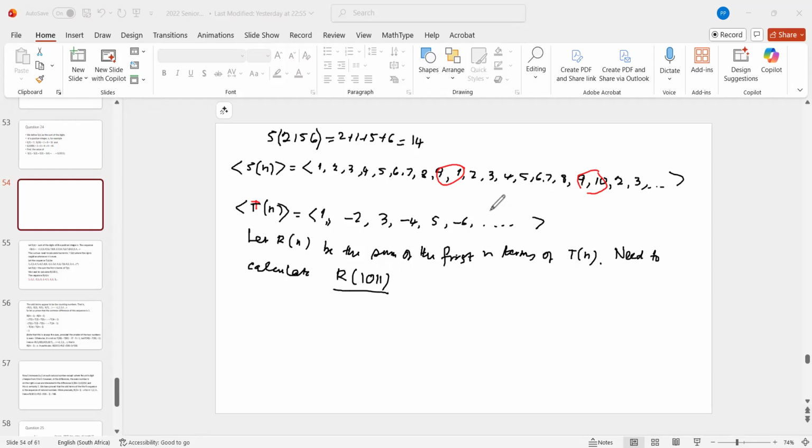Okay, now it looks as if it's going to be quite tricky here because these things start jumping at every, like 19 and 29 and so on. And by the time you get to 1011, there are lots of jumps. You have over 100 jumps. Okay, so how do you handle those things? It turns out that it doesn't present a problem, as we shall see. Okay, let's write down Rn as a sequence.